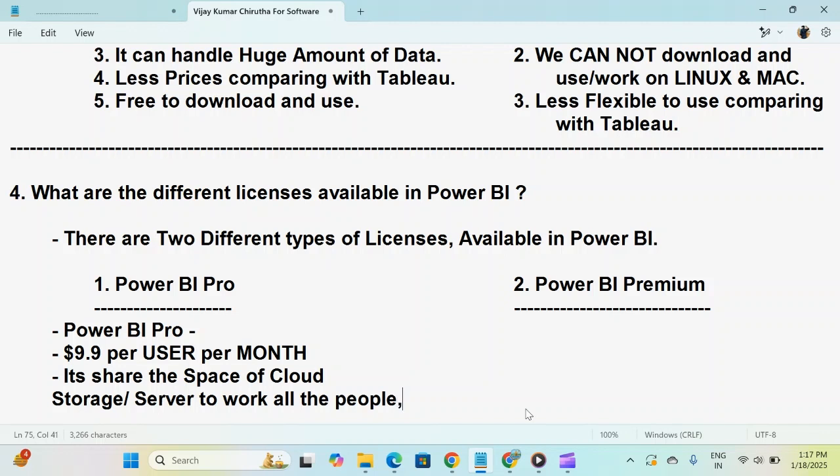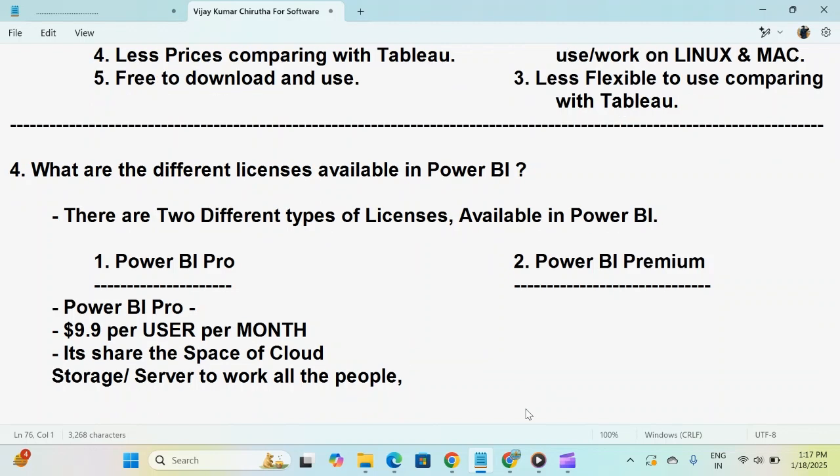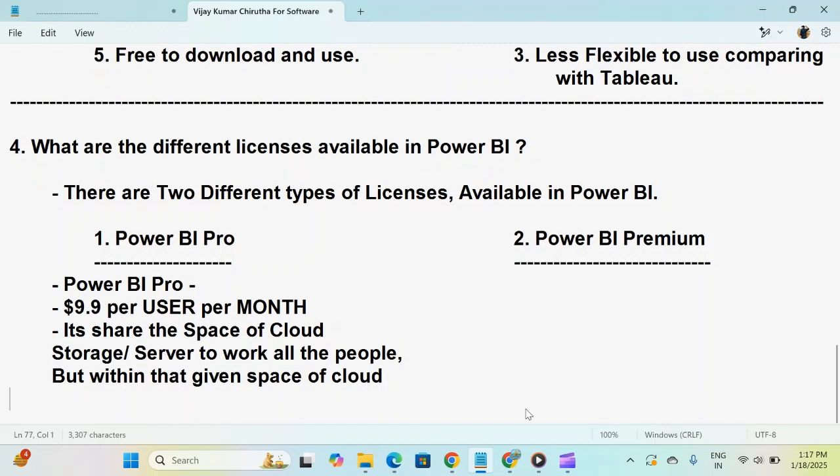But here there is something of a drawback, that you can say. Within that given space of cloud only, people can work.